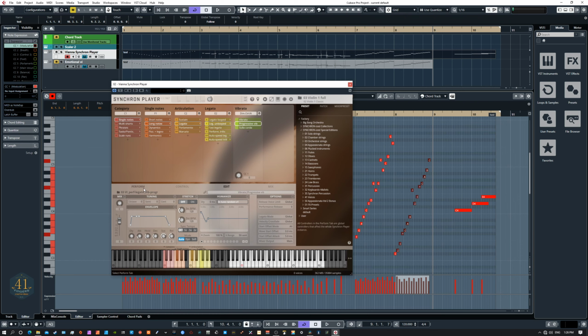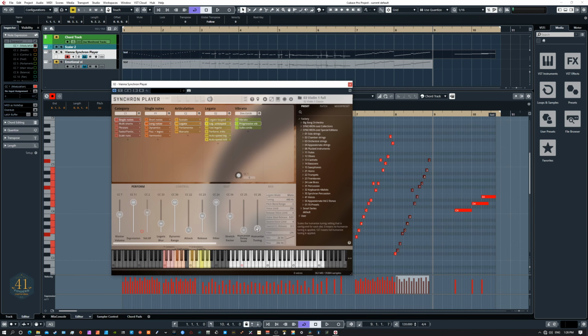Then the ability to just crank up and add some humanization with automation, if you want, is really nice, especially if you're moving from slow to very intense. Just as with a real player, as he's playing super intense, the tuning may start to slip as the player's playing very vigorously.